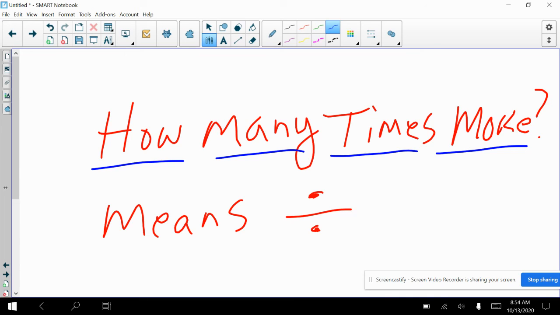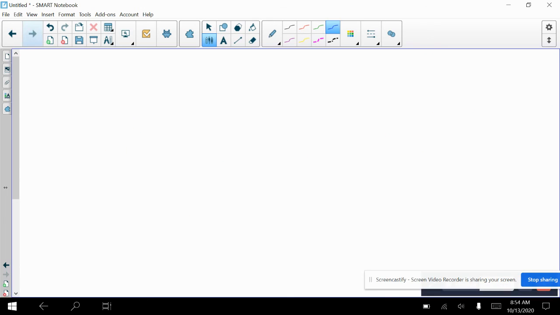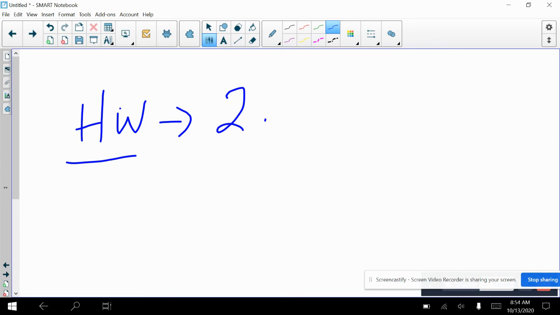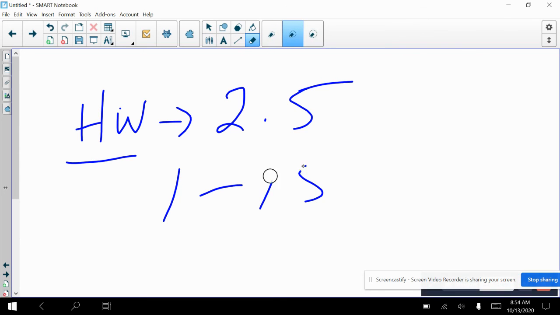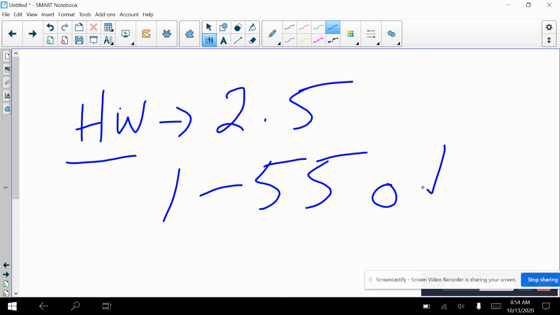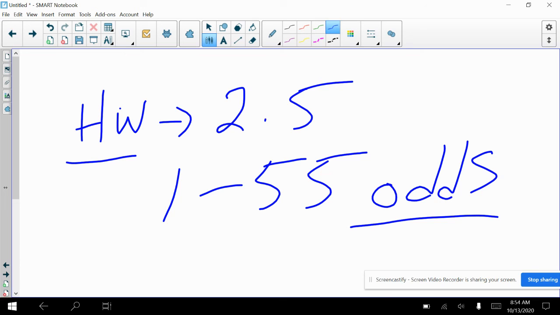All right, anything else with dividing fractions? Everybody good? Okay. All right, homework for this evening. 2-5. You have 1 through 5. Ooh, nope, I lied. Back up. 1 through 55, the odds. I know that may seem like a lot, but some of them are, what's the reciprocal? Yeah. Okay. Should go fairly easy. All right, you may get started on your homework.